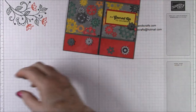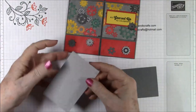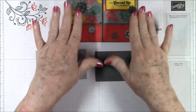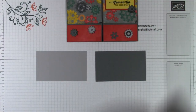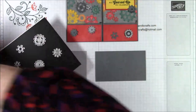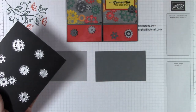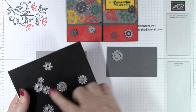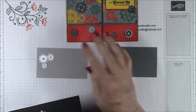And so we'll bring in our 4 1/4 by 2 1/2 smoky slate and basic gray. And I used specific gears when I die cut these, but you don't have to use the same ones. So here's my gears. We didn't use our car die cut, so I'll just sit that over there. Okay, so you do have one large gear, and we're going to do that in the basic gray. And then you have these three gears together. That's going to go on the smoky slate.